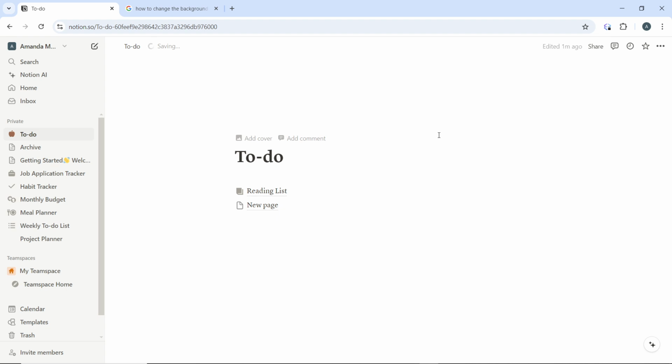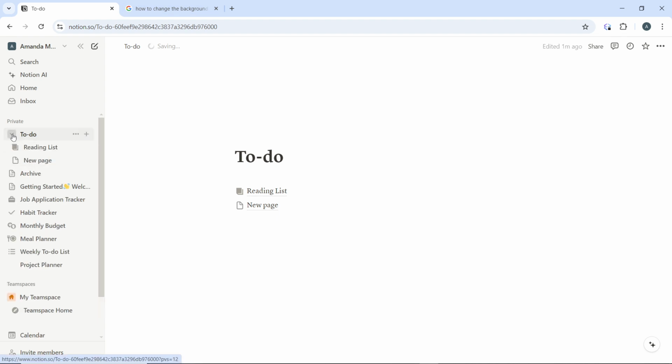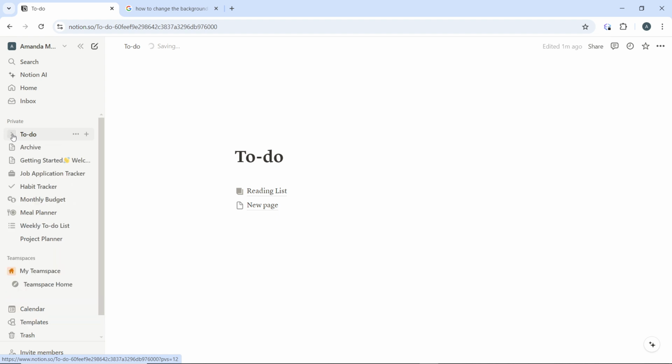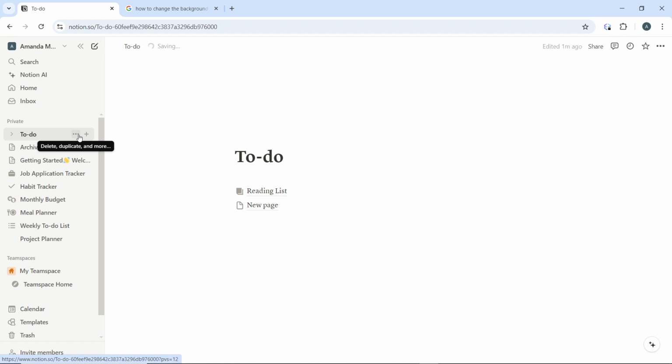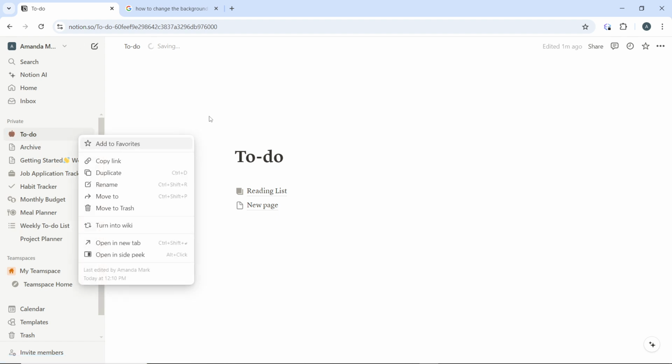Then you can also use the toggle sections. Use the arrow icons next to each section, which include favorites and workspace, to expand or collapse those sections. That's the arrow icon in there. So expand, collapse. You can also click on the three dots and hide, move to trash, copy link, duplicate, and just use any of these options in here. Or you can use the three dots and use add to favorites from here if you don't want to open the page and select add to favorites from the options in there.